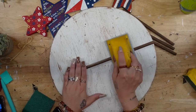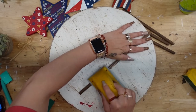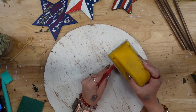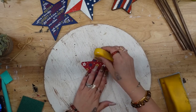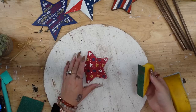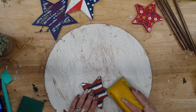I also distressed the wooden dowels as well. And there's several ways that you can distress. You can either do a distress coat of paint or stain, that way you see the wood showing through. You can use a different color paint and distress, or as you see here, you can sand down the edges and any other random spots to make these look old and rustic. And as always, if you do not like that, you can totally skip this step.